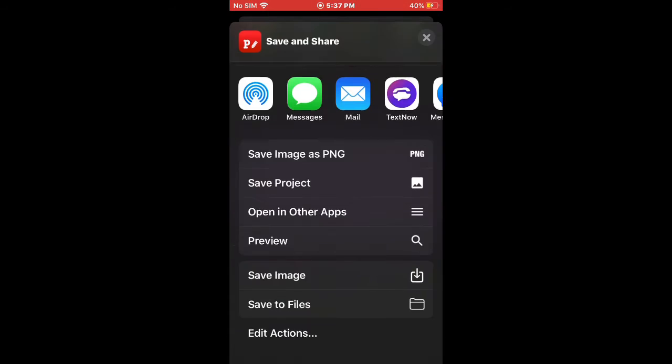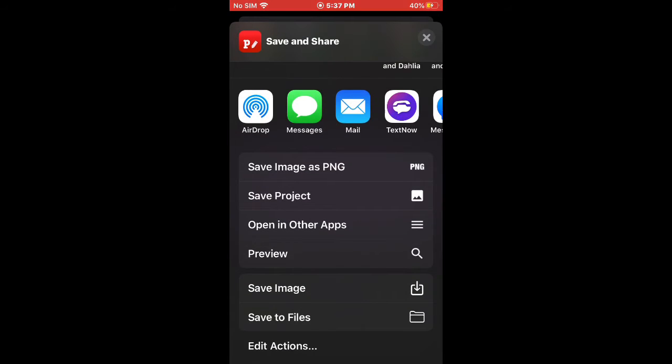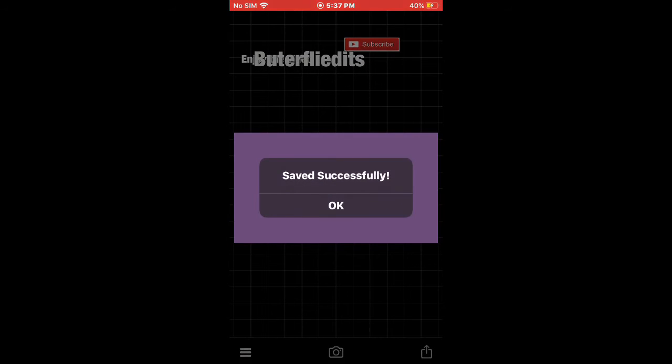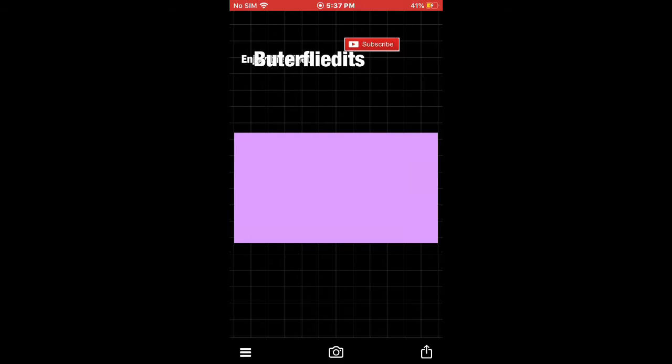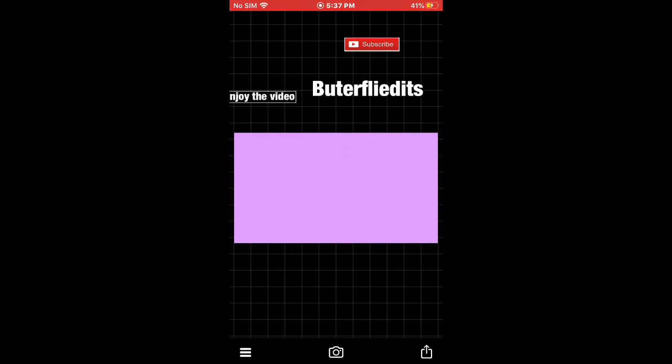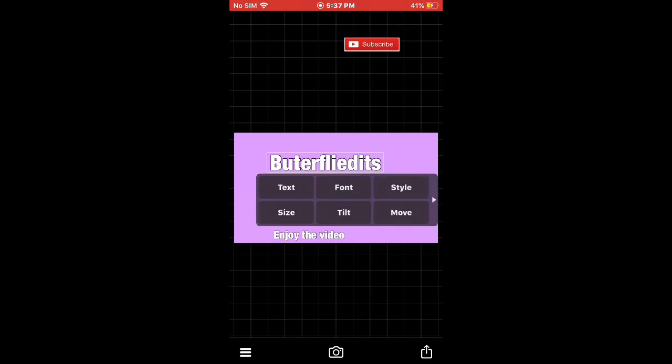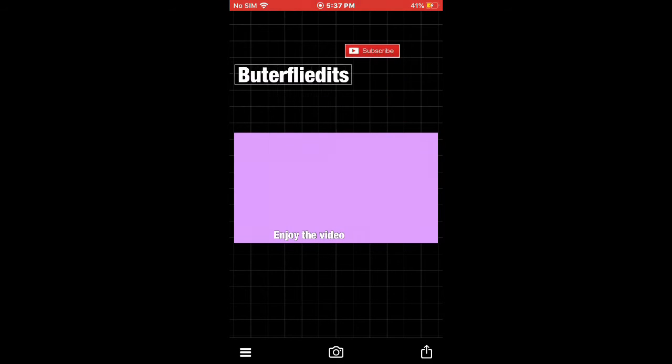And put it all the way at the side. Okay, now because we're all done with that, put them on the side. They won't be in your photo yet. Now because you have the purple background, you want to push on the very right side, and then you want to go all the way down and push save image. Then push okay. Then because you already did that, you want to do this one. I do this one first, then this one, then this one, but you can do either one.